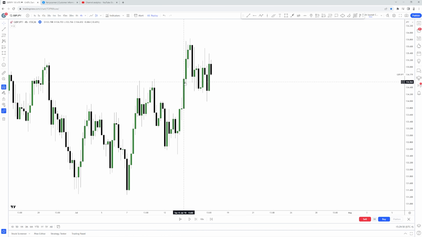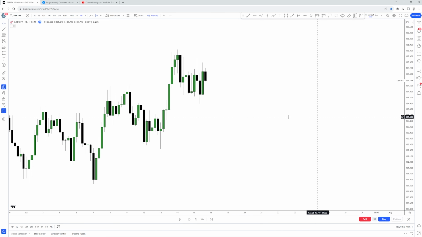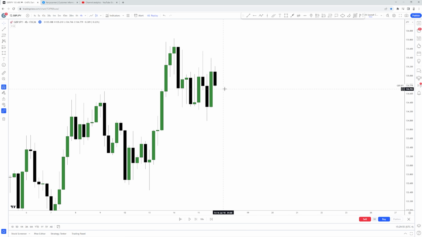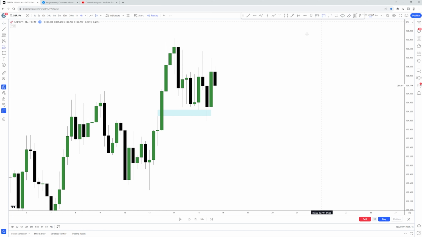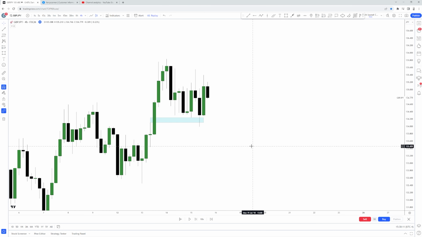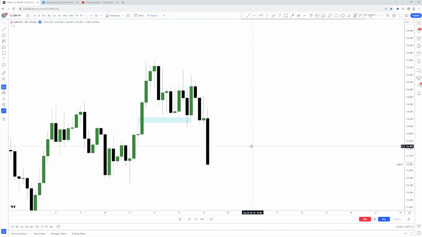Okay, as we can see, and as I said also in my other video on the other channel, I am gonna be using fair value gaps. In this occasion, the fair value gap would have been this one right here, and I would be willing, as an example, to enter over here. But now this has played out, so I'm gonna be moving forward and I will look for the next chance, let's say the next opportunity to enter a trade.